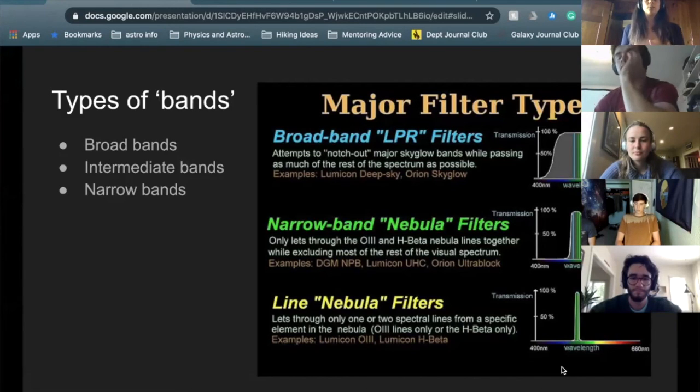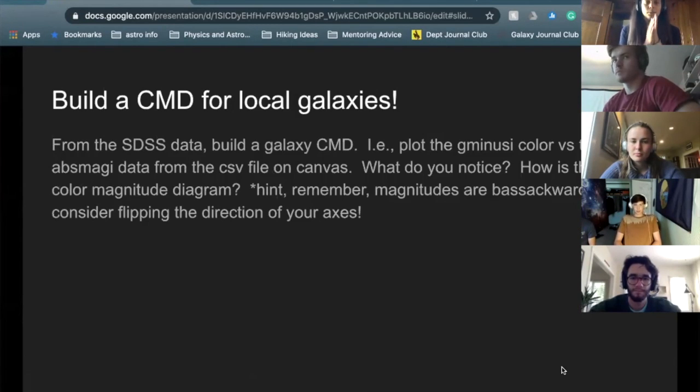So it's a good way to get information, but these bands are fairly narrow. They're only looking at one emission line. So to get a good image of a galaxy, you might have to expose for longer because there's less light falling onto your detector, since most of it's getting blocked and you're only looking at one line. So we can get magnitudes by just looking at one band. We can get colors by looking at the difference between two bands, and we can use that to make our color magnitude diagrams. So that's what we're going to do now.